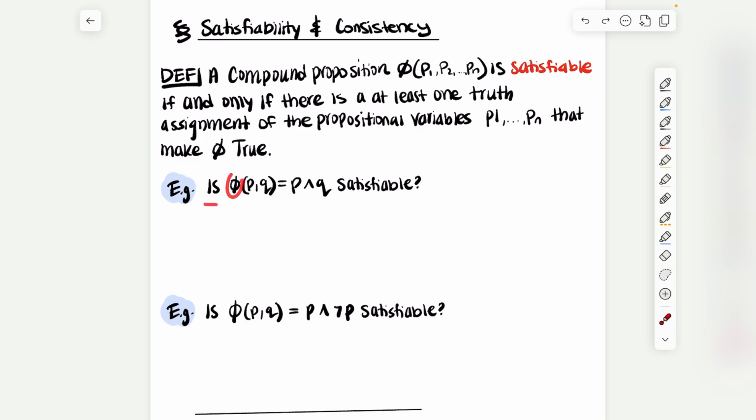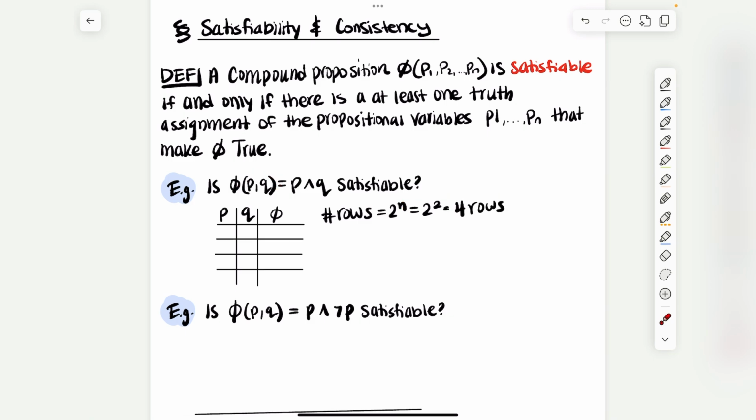Here we have a compound proposition made up of these two variables p and q. Is it satisfiable? So first you want to do a truth table. How many columns? Well, you have 2 variables, 2 propositions, so we do 1 for each of our propositions, and then we also do 1 for the entire compound proposition. And instead of writing p and q, we can simply write phi, the compound proposition. Remember that the number of rows is equal to 2 to the n, where n is the number of variables that we have. We have 2 of these, so it's going to be 2 squared, which is 4, so we're going to have 4 rows. How do you fill in the truth table? You take your number of rows divided by 2, write it down below in the first column, and then keep dividing by 2 until you get to 1. This tells you how many trues and falses you're going to have to start off with.